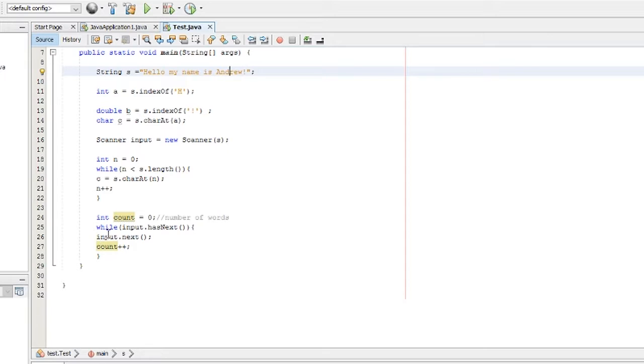So if you were just to run this piece, I think it is Shift F6. Run project.